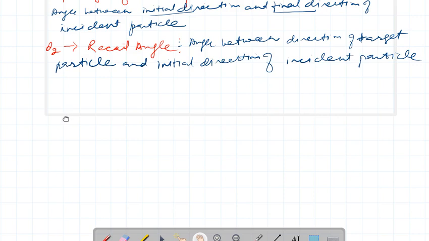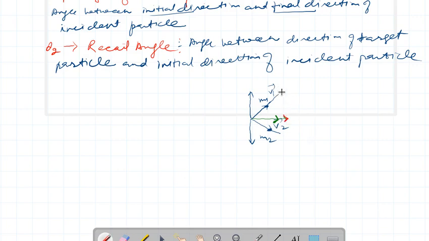Now collision is elastic, and if I resolve the velocities, because what will happen after collision, one particle m1 starts moving along this direction with velocity v1, and the m2 particle starts moving along this direction with velocity v2, and if I resolve these velocities, then this is one component which we are getting, and these are the two different components, right? So this is v1 and this is v2.